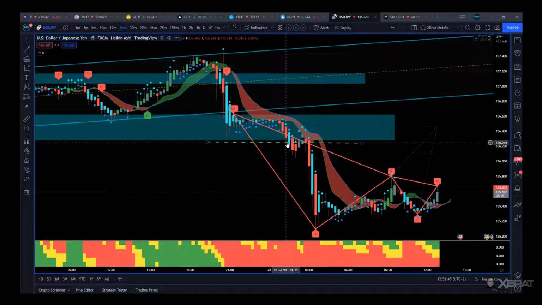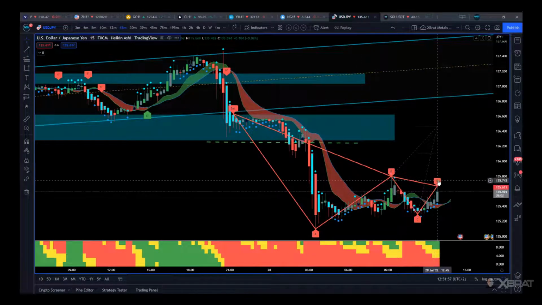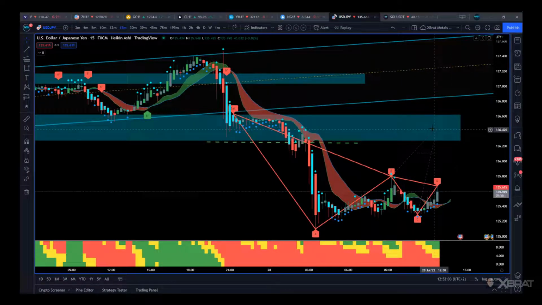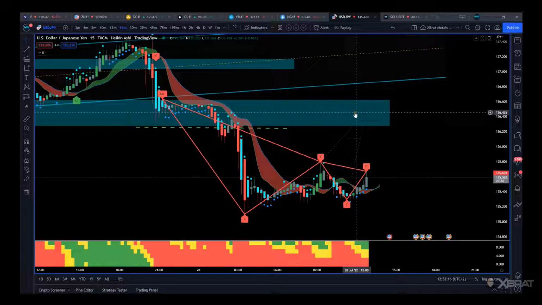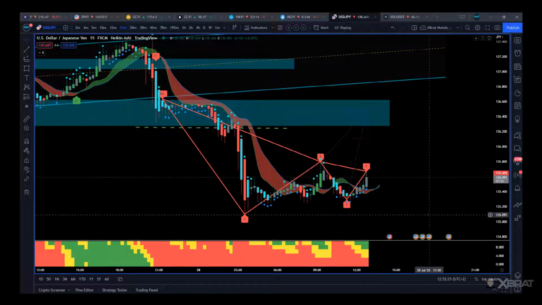We get that initial entry here, comes back into that zone, which acts as resistance at this point, and then pushes right down here. We've got another harmonic pattern forming at the moment. It's not ready to go short yet. What I'm looking for on this behavior right now is the projected completion zone of these 2 purple lines here. What I'd really like now is this D pivot to come up, complete into this previous support and resistance zone and the projected completion zone, where it's a really good opportunity to go short and then look for a short coming down. So it's all about continuing that story.